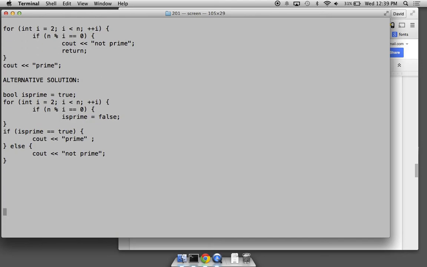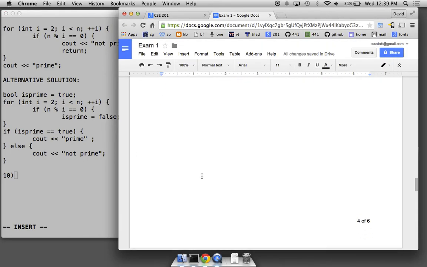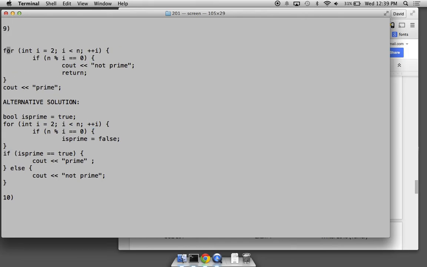So that was the hardest problem on the exam, that one right there. Is there a way to do that problem with just an if else statement without a bool or a for? Without a Boolean variable and a for loop, either of them? No, you have to use a loop. You can't get around this loop.